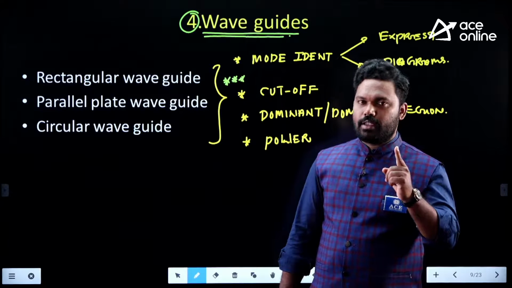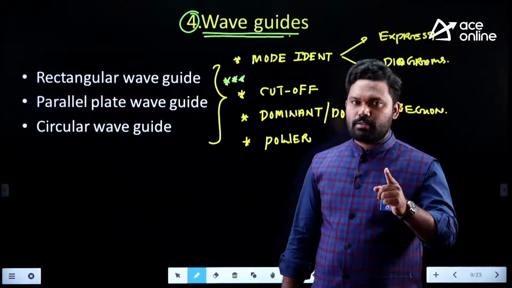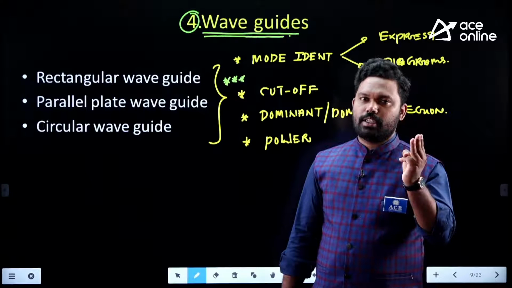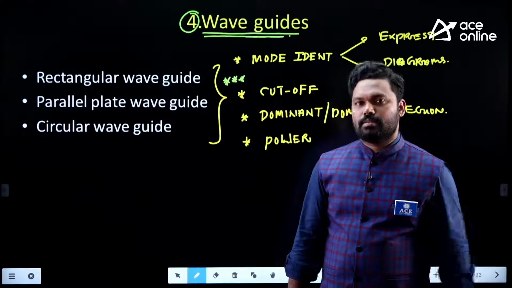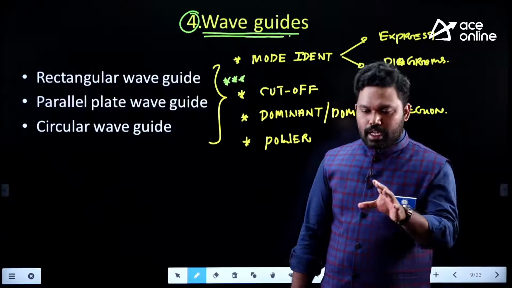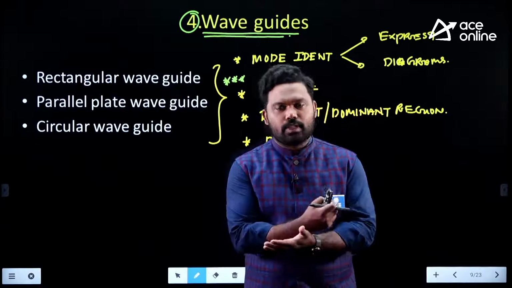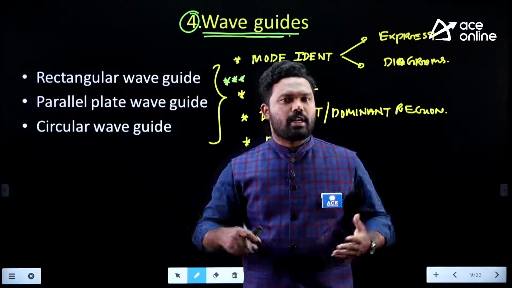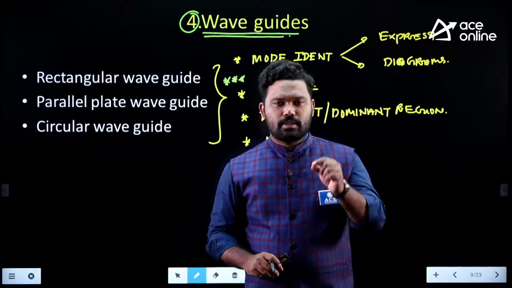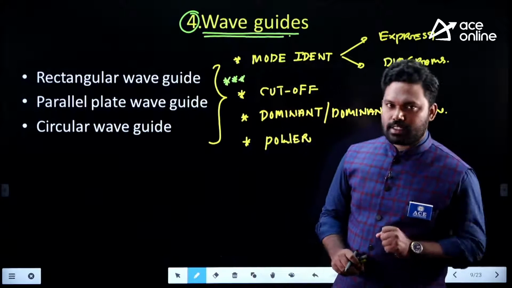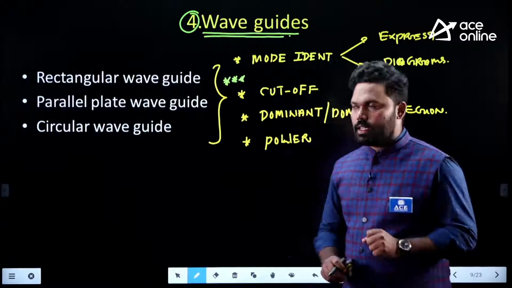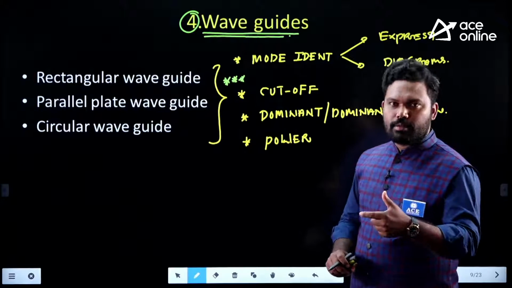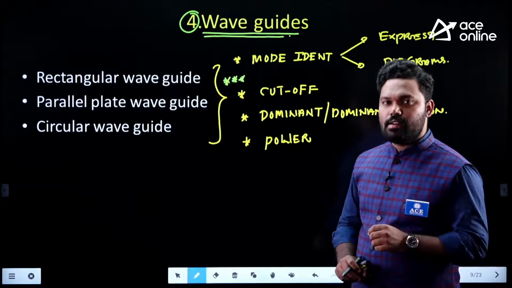The first conclusion is that the waveguide does not support TEM wave. The second one is the nature of the TE. The third one is the nature of the TM. And the fourth one is the nature of the field. If you can analyze the things, just understand the gist of the story, and figure out what is actually relevant for our competitive exam, that would be sufficient for our discussion. Clear? Yes? So one should focus on the nature of the TE wave, the nature of the TM wave, and how the fields are.